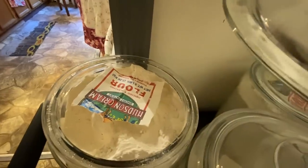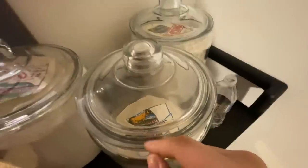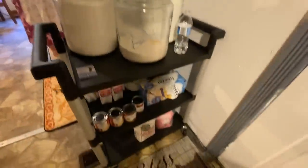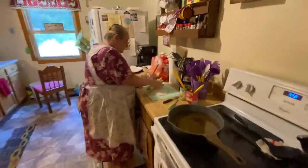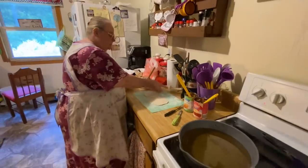Here's the flour she uses. Always Hudson Cream. She uses Hudson Cream cornmeal too, and self-rising flour or just regular bleached flour. She uses Hudson Cream for everything. For those of y'all that didn't know. I like the Hudson Cream.